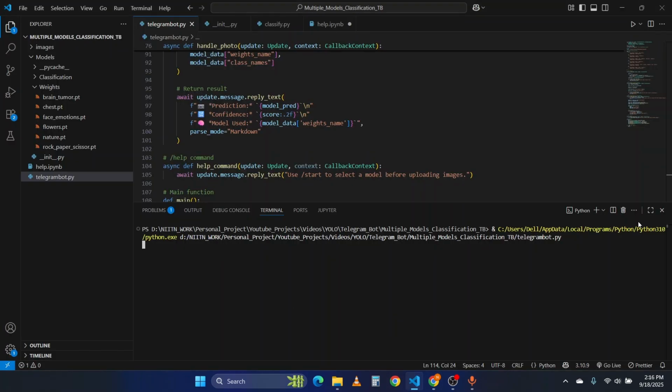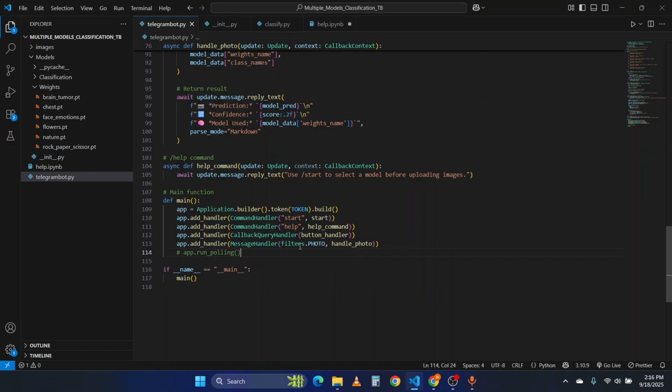Okay. So to get a reply from the Python file, we have to use this app.run_polling. It means for every update, this will get activated, meaning what we have to do for which message. So this thing is important. If __name__ == "__main__", it will get activated, and we use this. Okay, so this is the way we create a Telegram bot.